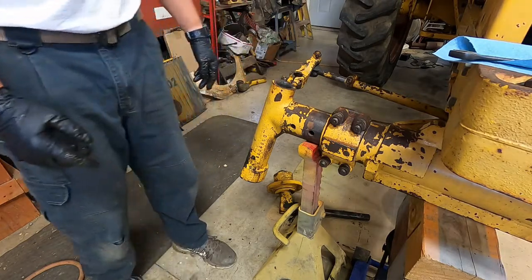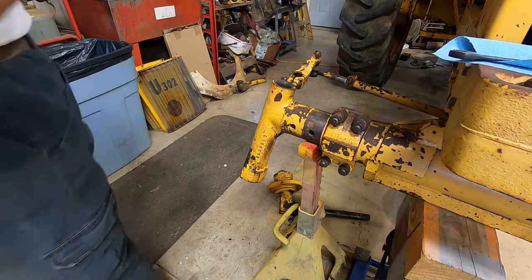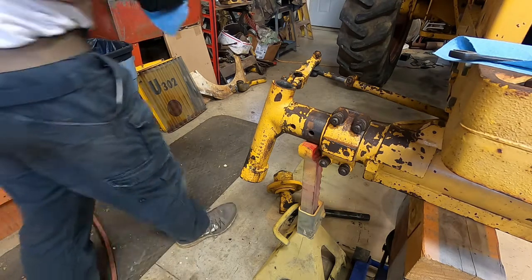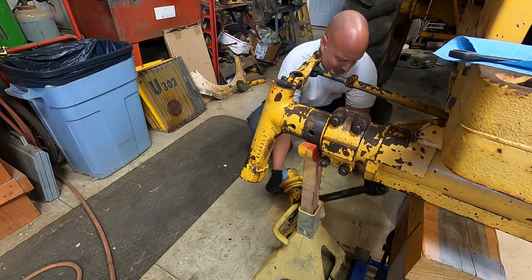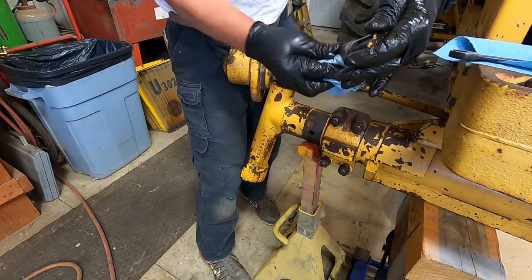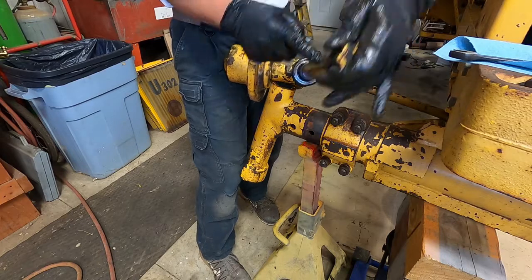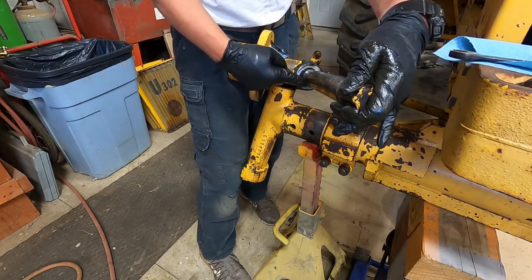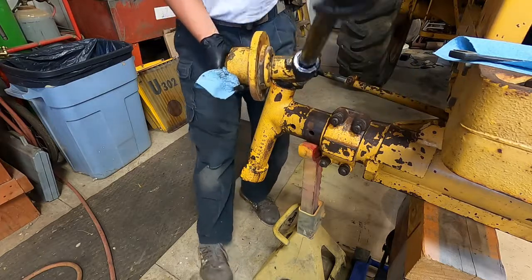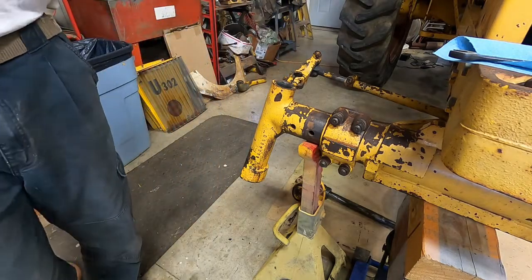I'll have that bushing and then the bushing in the bottom. I'll have to clean off my hands here. The other spindle had some wear up where that bushing goes, and there is a little bit of a ridge on this one too, but it's not terrible. I guess both the top and the bottom are the same way. So we'll get that fixed and take you through the whole process of how we're going to do that.